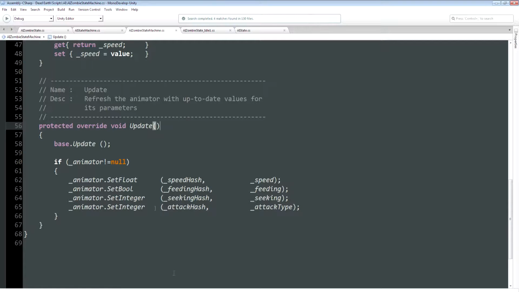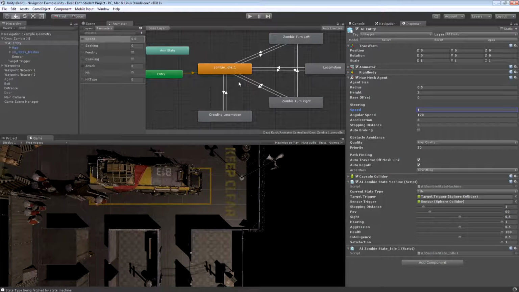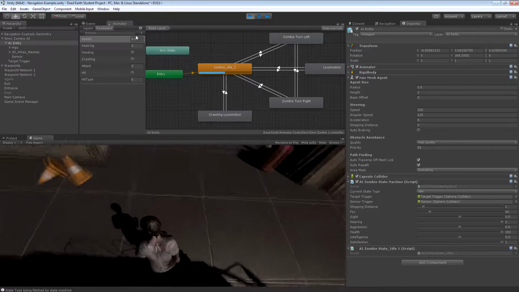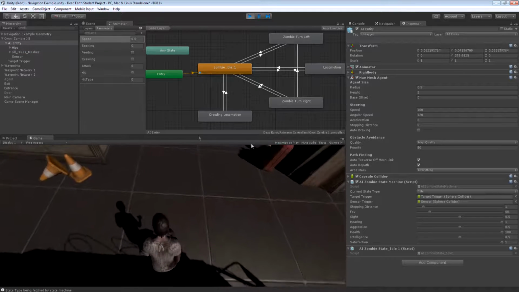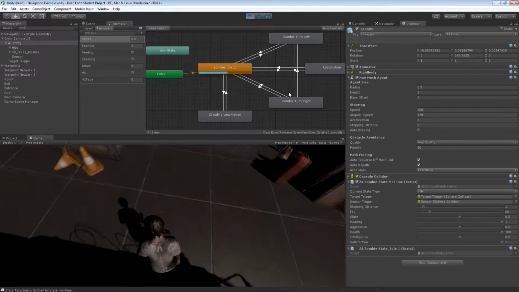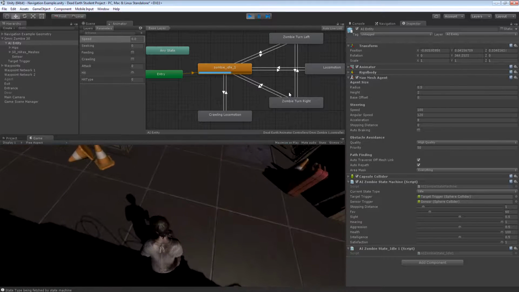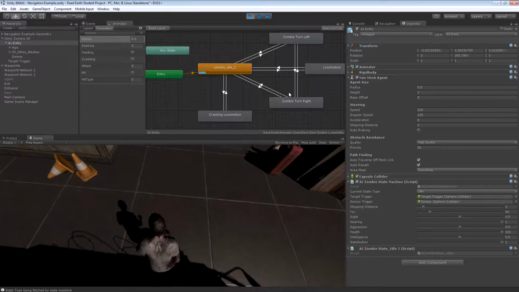Now, if I go back to Unity, check I haven't got any errors, and I set the speed to whatever value I want, even if I set it to 100, if I press play now, it shouldn't alter the speed in the animator. The zombie is in idle, even without the idle state having to explicitly tell Jill to be at 0 speed, although we will definitely get our idle state to do that.